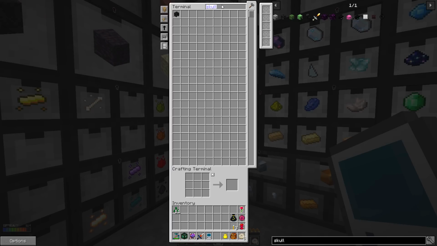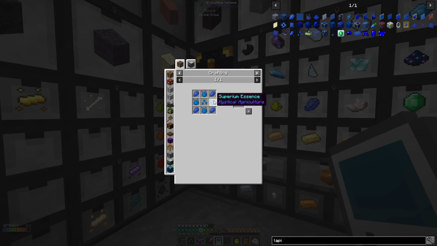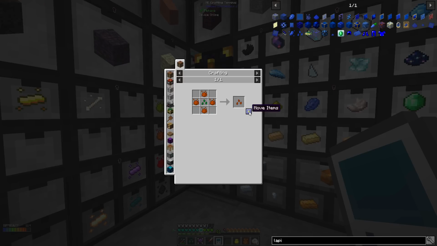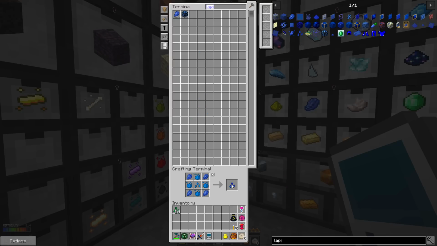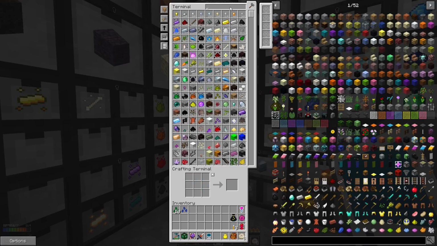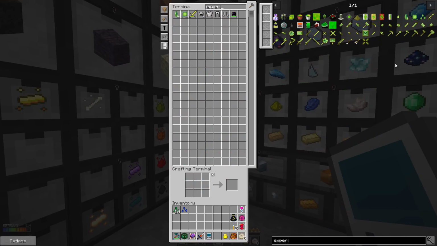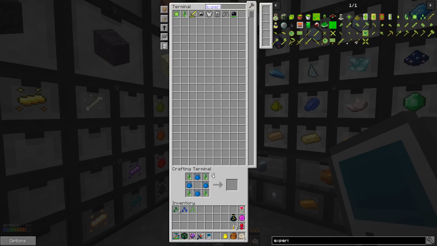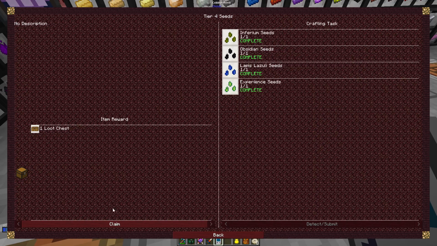Okay, what were we making? We were making a lapis seed. Where are you, lapis seed? Lapis lazuli seeds need supremium and tier 4 crafting seeds. One of those, got one of those, and there's a lapis seed. Okay, and then we need an experience seed. That takes blue as well. And hopefully have the experience chunks. Yes, we do. Nice. Should complete that quest, and we can claim that. Look at the next one, tier 5.